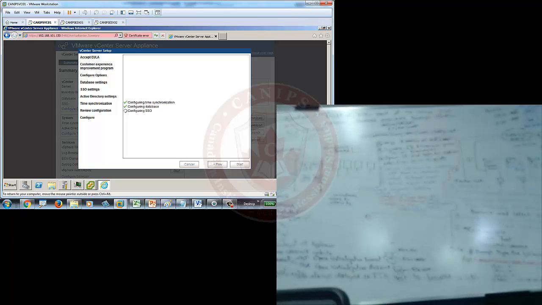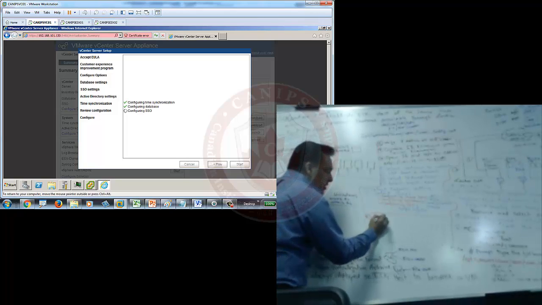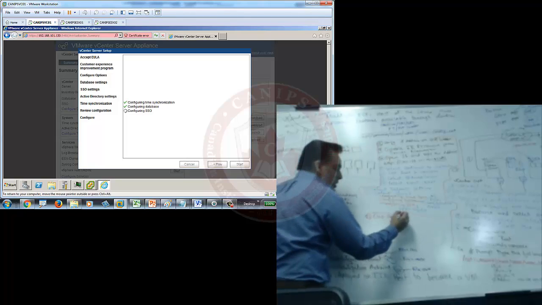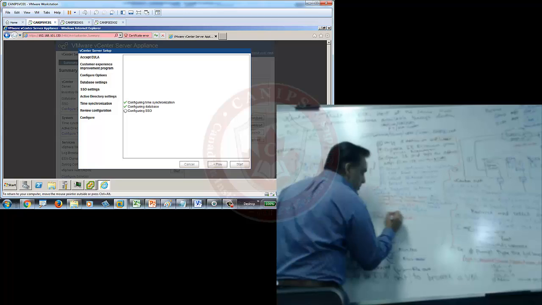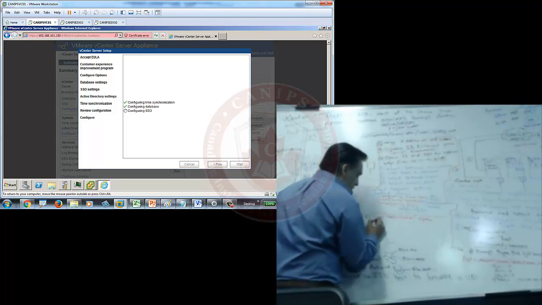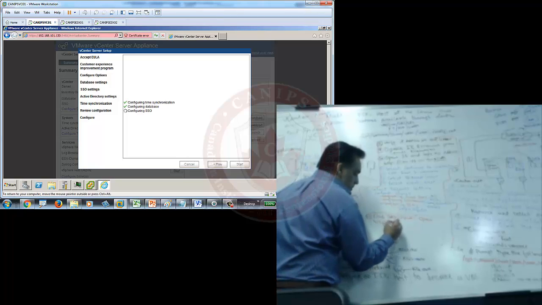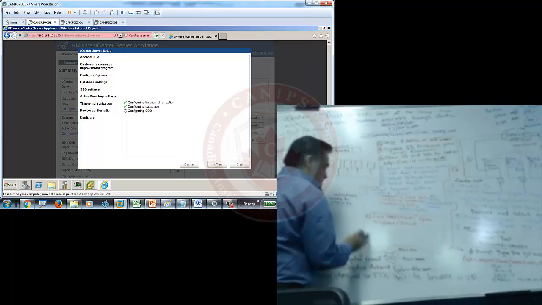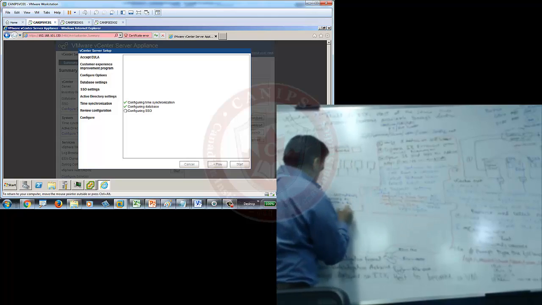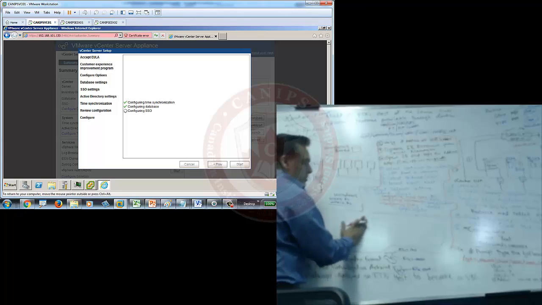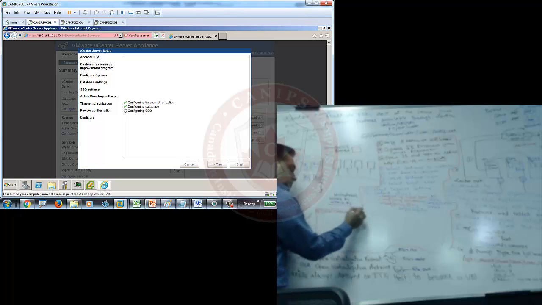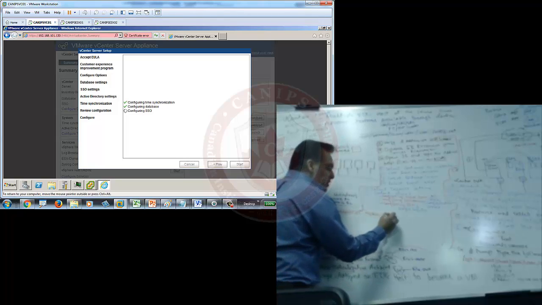Now step number 17 will be: on vSphere, on CANFS VC01, open vSphere client.